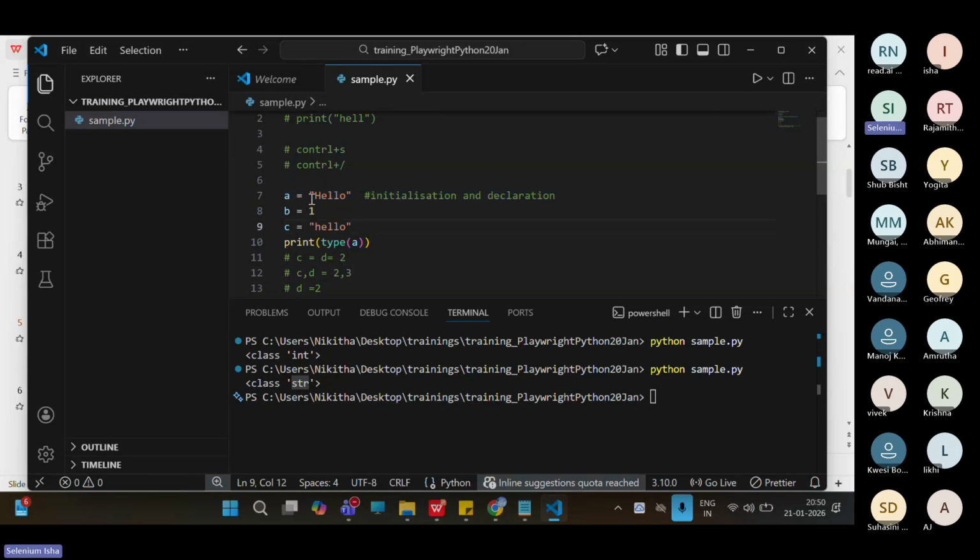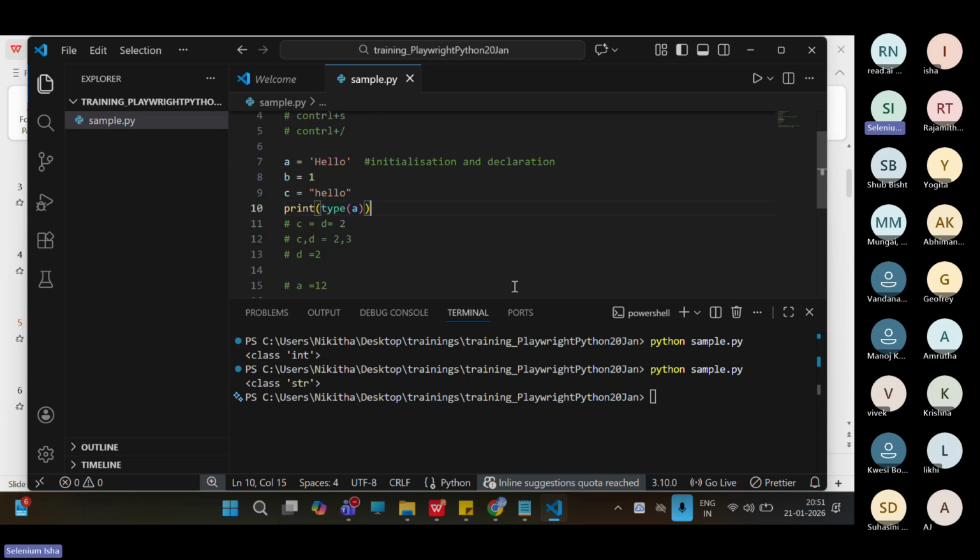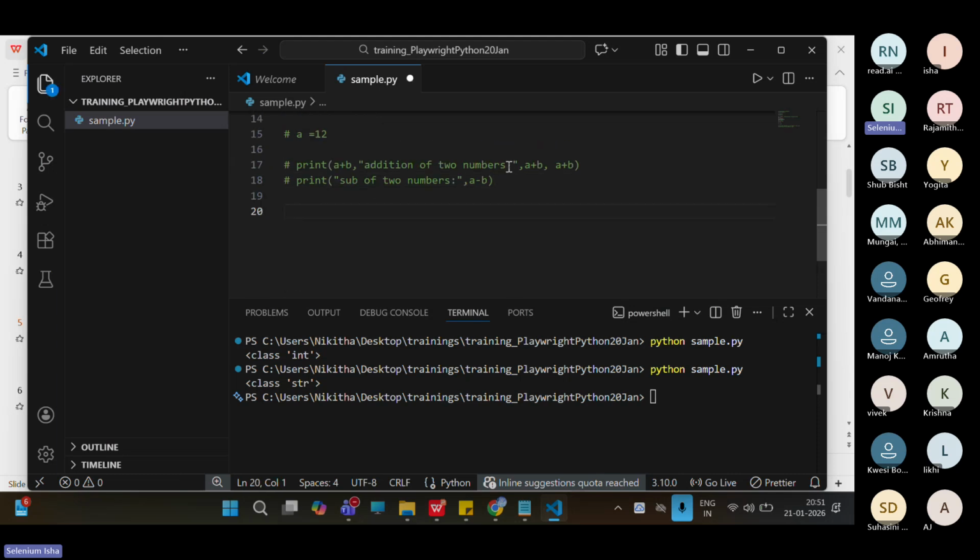What is a string? A string is a collection of characters, which can be enclosed either in double quotations or single quotations like this. Even this we can consider as a string, and even this we can consider as a string. So this collection is known as the string, the text type of collection. And if you have added a numeric value, I have told you the very first one is numeric data types, right? So numeric data type.